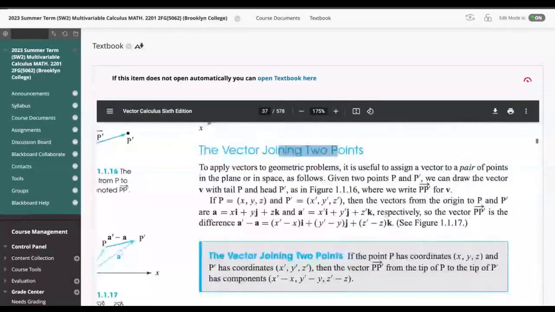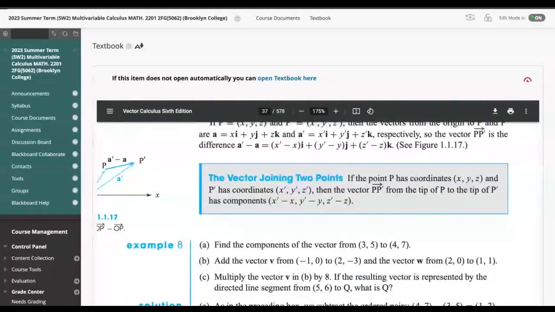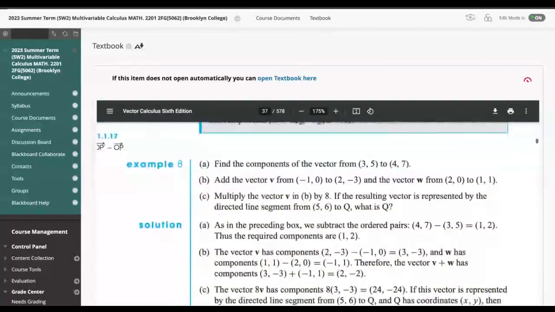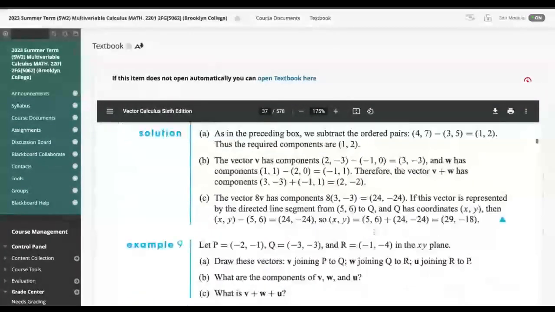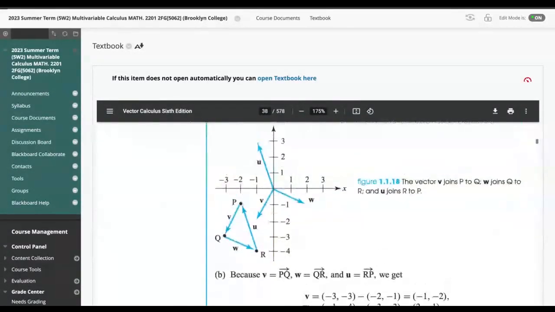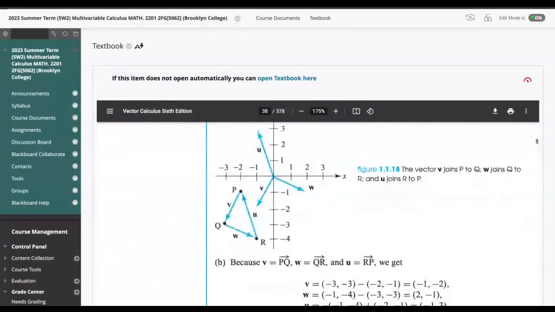A vector joins two points, right? This shows you if we are given two points, we can always make them a vector. Then it depends on the arrow, on which is the initial point and which is the end point. When we write the first point first, we indicate that's the initial one. Here, given your vectors, you add them or scalar multiply them. Draw the picture of this. Sometimes in 3 dimensions it's quite difficult to draw.